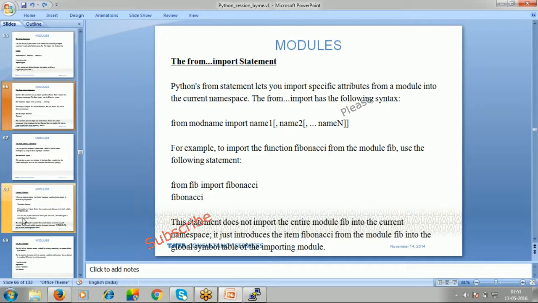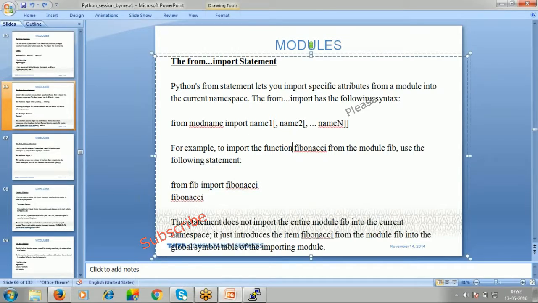Now, if we don't want to import the entire module and then search for a function inside it, but rather import only the specific function which you want, let's say FIB is the module and Fibonacci is the function. Use the statement from FIB import Fibonacci.